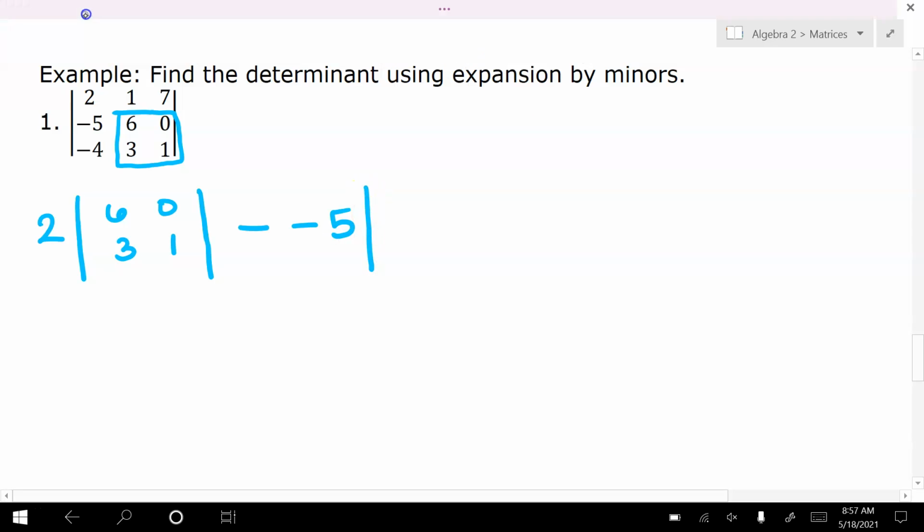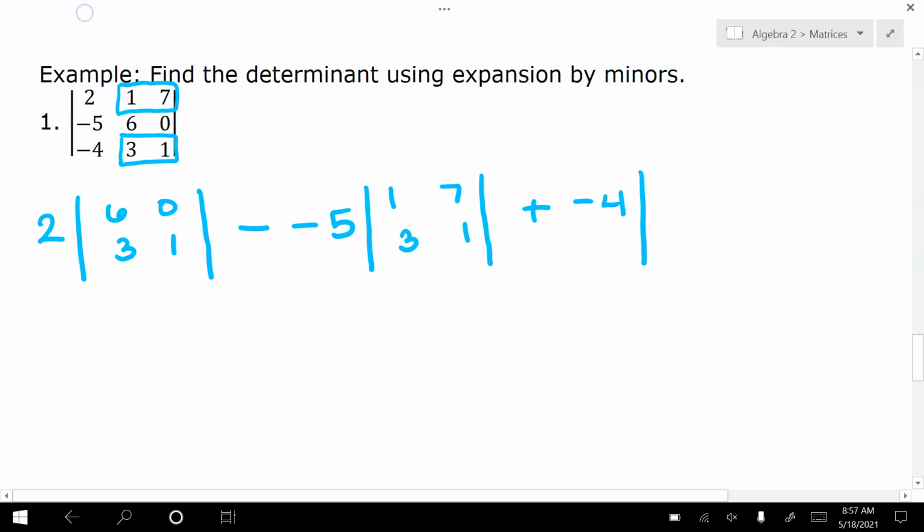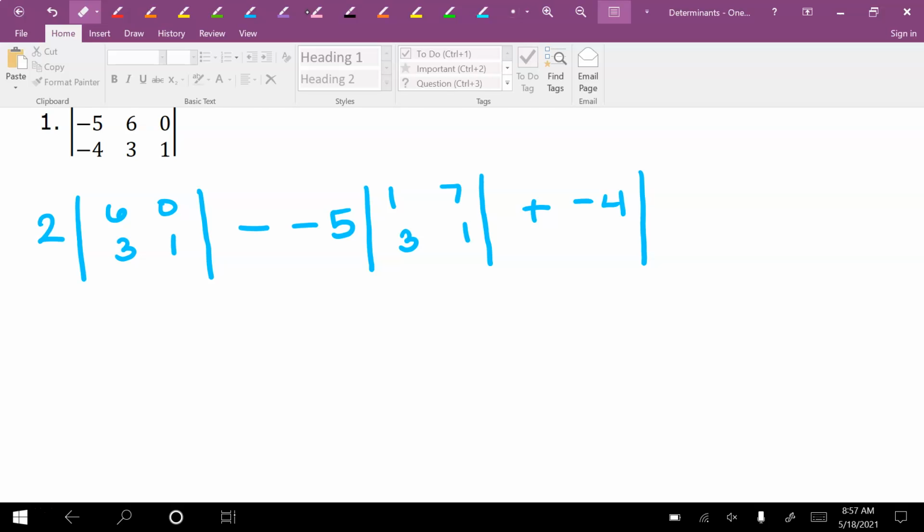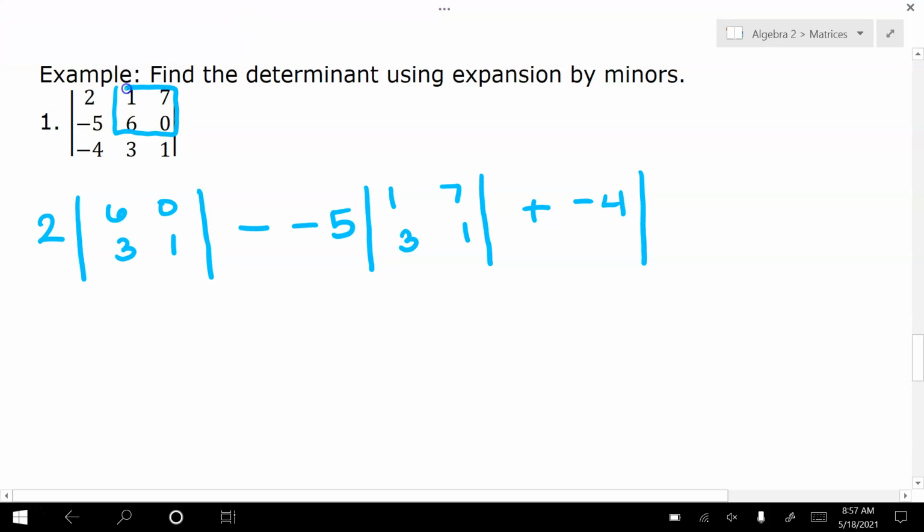Inside of that 2 by 2 determinant, we're using B1, C1, which would be the top two, the 1 and the 7, and the B3, C3. So you're skipping over that 6, 0 in the middle. So 1, 7, 3, 1. And then for the last one, we have a plus sign in front of your A3 term, which is a -4. For that determinant, we're doing B1, C1, B2, C2, so it's like the top right-hand side of that determinant: 1, 7, 6, 0.